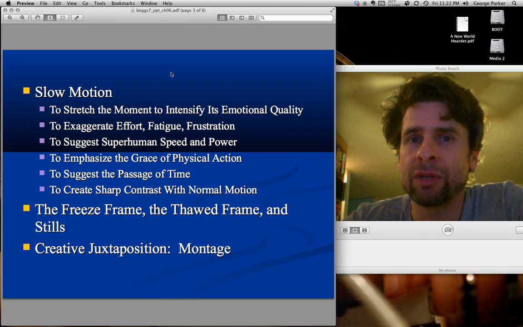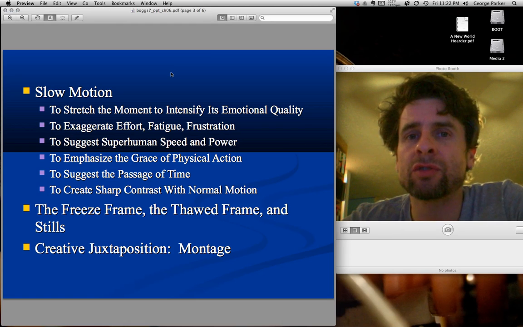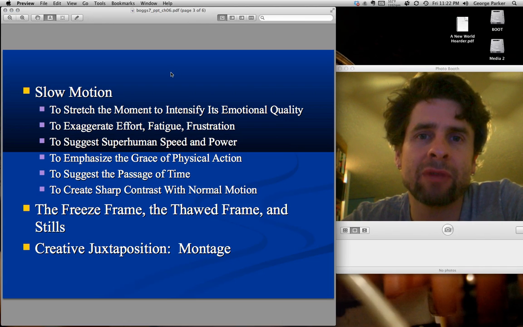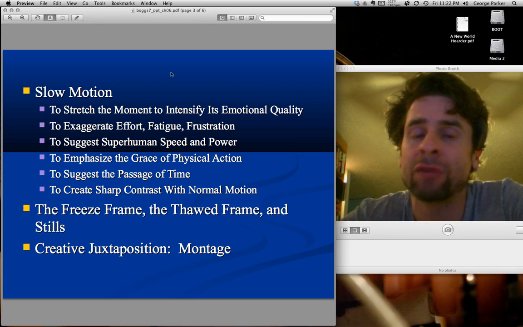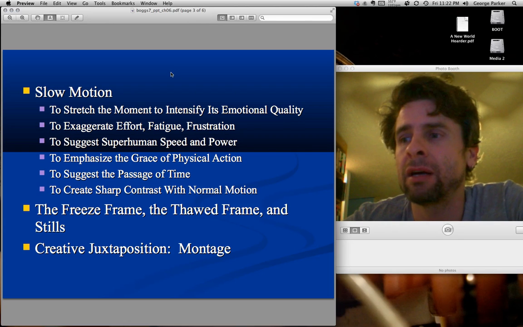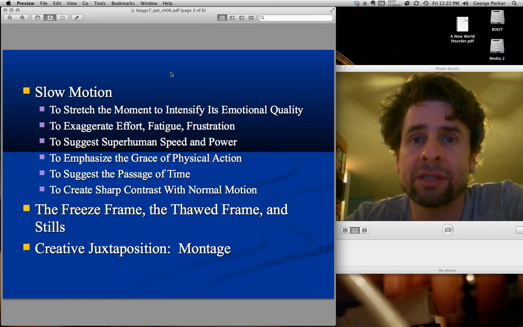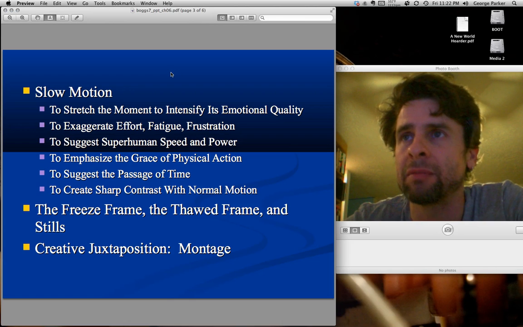Typically what happens, especially in extreme slow motion, is it renders what that shot is showing in a way that leads it towards an abstraction. It's not how we normally see things. We don't see in slow motion unless you're under the influence of some sort of substance. But even then, it's drawing our attention to something. We're appreciating something in a way that we normally don't. And that's not me advocating the use of substances.